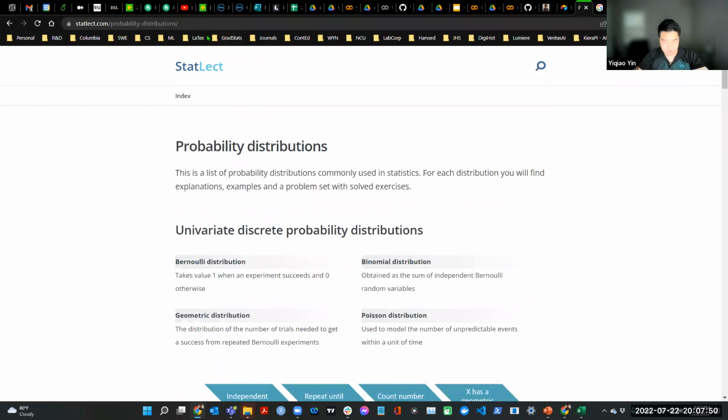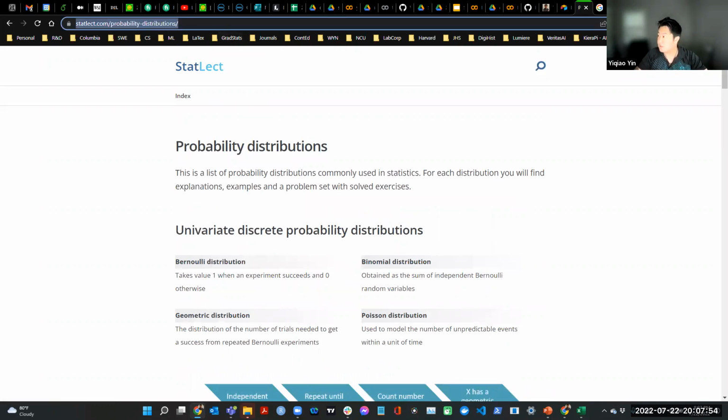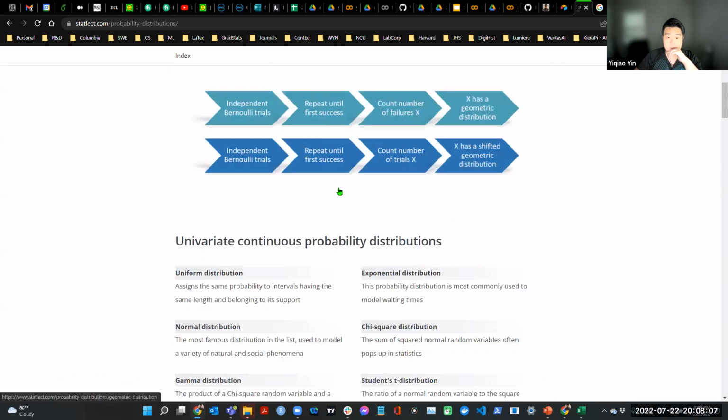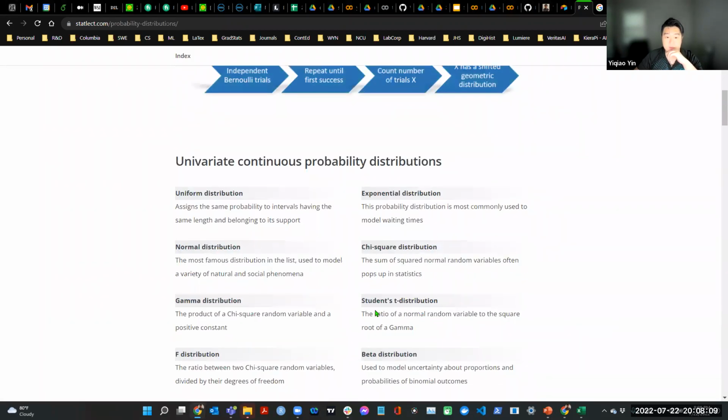I'll send you this. Obviously you don't have to know it for this course. But if you're interested, check out this website. This website helped me a lot for my own study when I was going through this course myself. It shows you all the derivations. There are of course some of the harder ones.